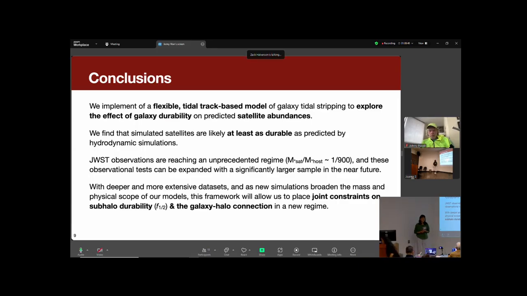It's wonderful work. I just wonder about the orbital characteristics of the disrupted halos. Probably highly eccentric orbits disrupt faster than circular orbits. Would you then predict that when you look at satellites, they should be preferentially on circular orbits because of the disruption process going on? That would be a nice prediction to test, isn't it? Yeah, I think right now we're just using this single tidal track, which is kind of averaging over orbital parameters. That's not really something that we take into consideration, but that would be an interesting thing to test for sure.